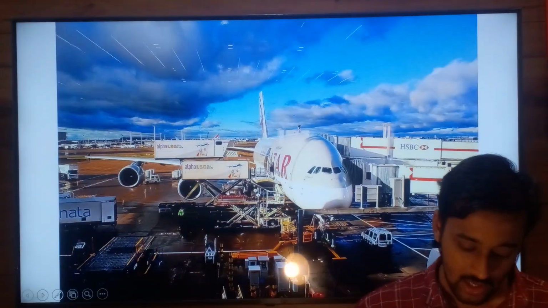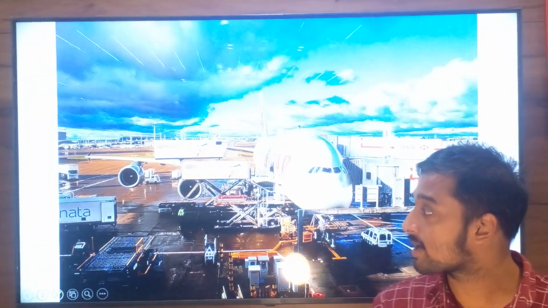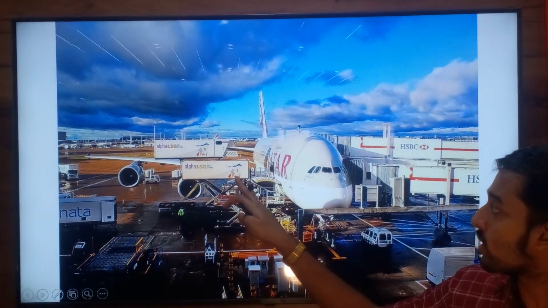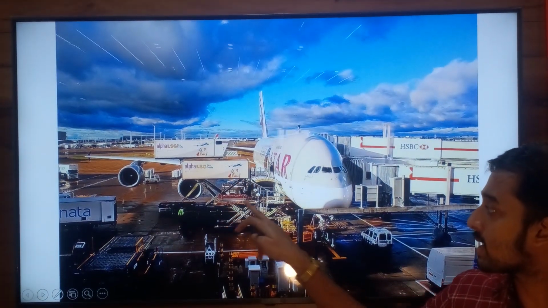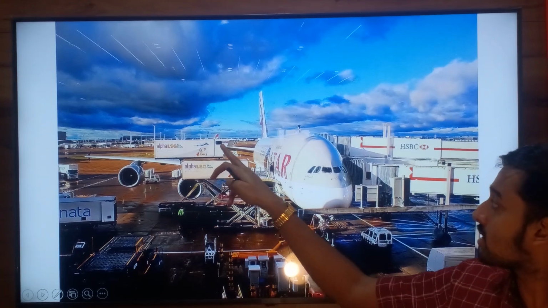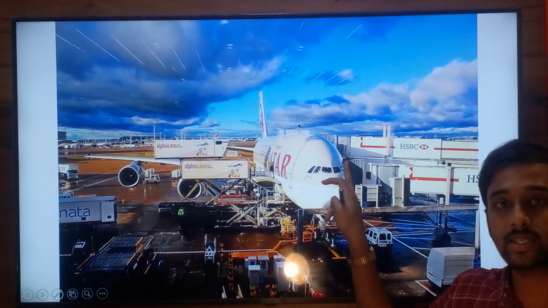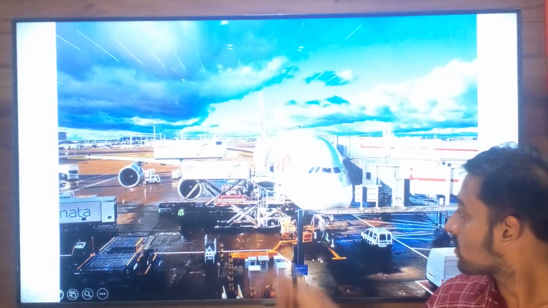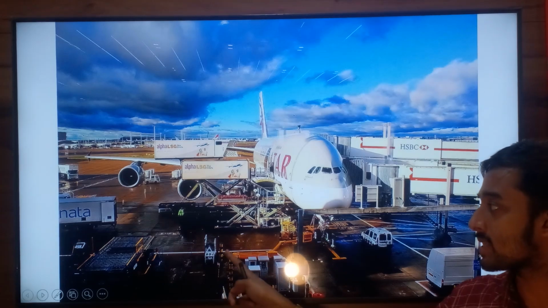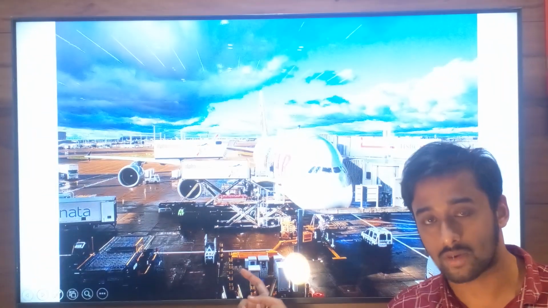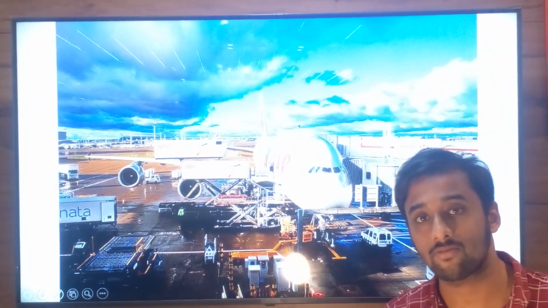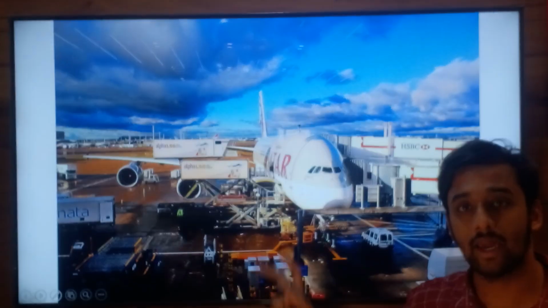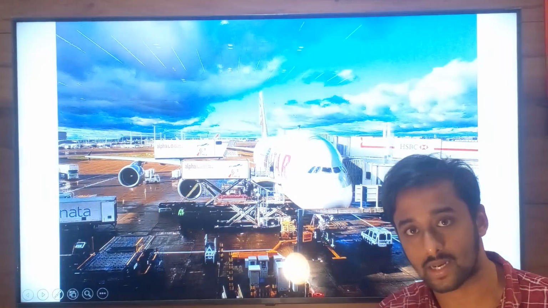Next point. So this is your apron. Here aircraft is parked. You can see all the loading, unloading is happening here. These are the ways through which passengers and crew will embark and disembark the aircraft. Over here you can see all the engineers and their objects and materials, which are helpful in servicing the aircraft. So this part of the aerodrome is called apron, where all these activities happen.